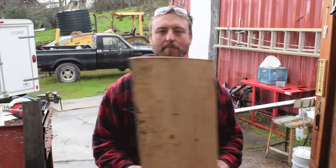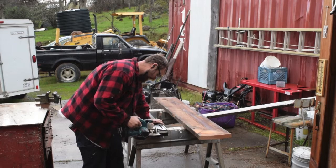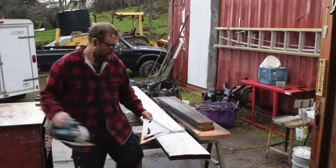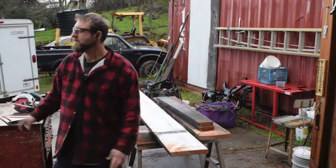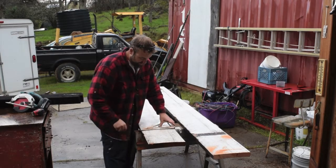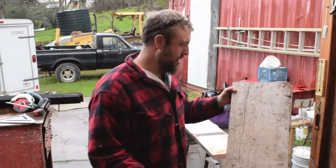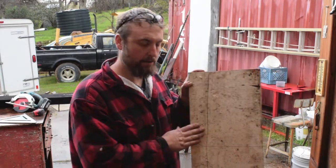The first thing I want to do is square the ends of these boards up. It looks like someone cut it with a chainsaw. Okay, this stuff's in bad shape. Decided to cut it at 48, and I got a crack here that I'm afraid is going to fall apart when I cut it. But what we have to do here is cut a 10-degree angle so that when it's leaning up against the wall, this will be on the ground. So let's do that.